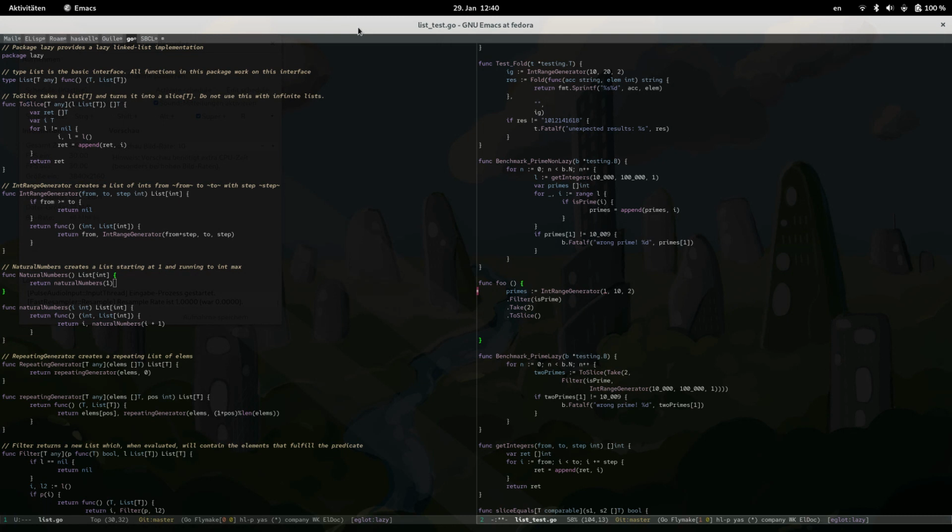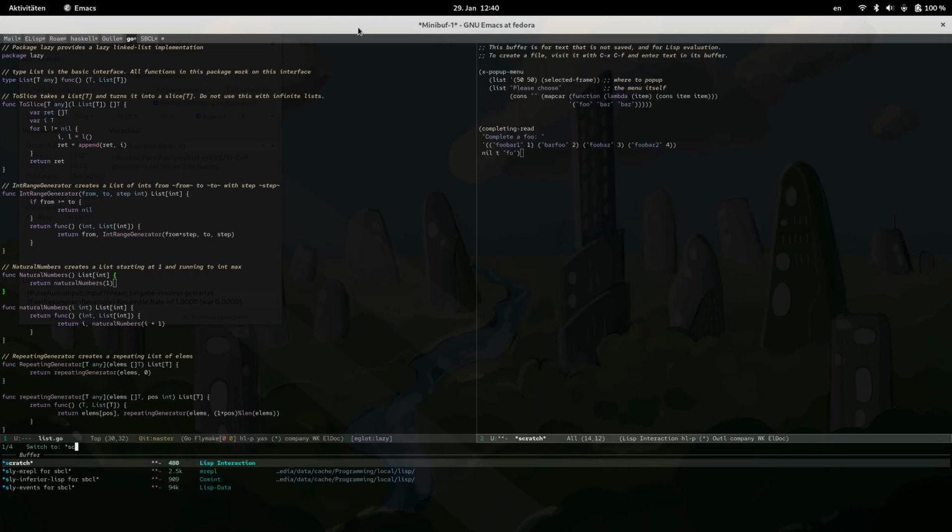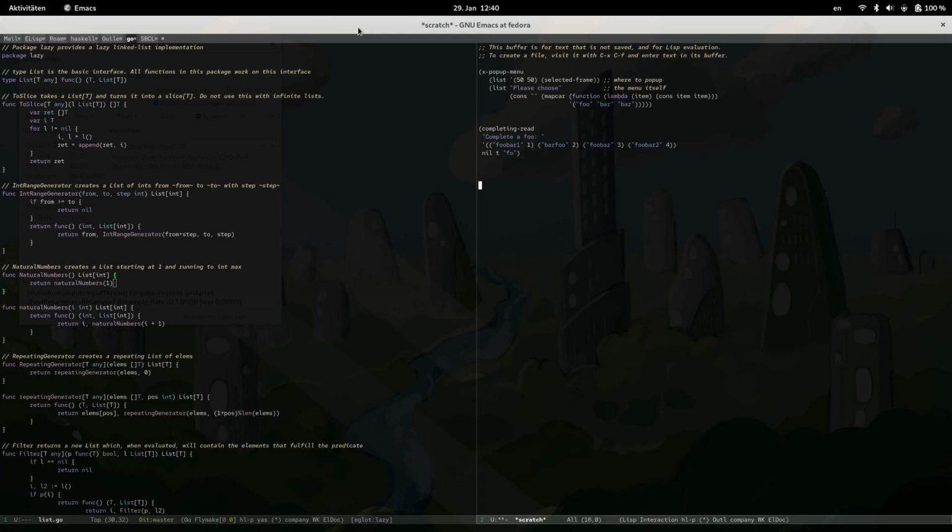Let me show you what a threading macro is. Let's do a threading macro here. Let's require dash, because it's in the dash library, and then we can do something like, let's take a list of 1, 2, 3, and then we can map on lambda x times x 2, and if I got that right, that should give us, yes it does, 2, 4, 6. And then we can do something like filter.